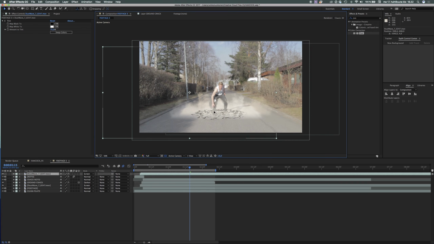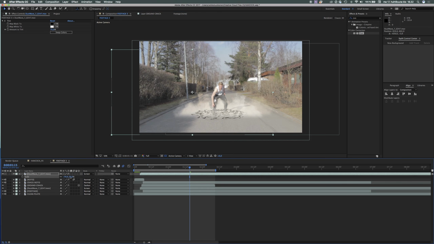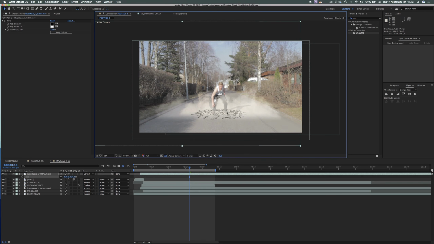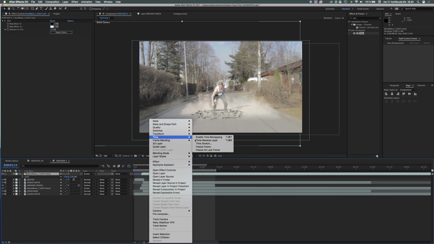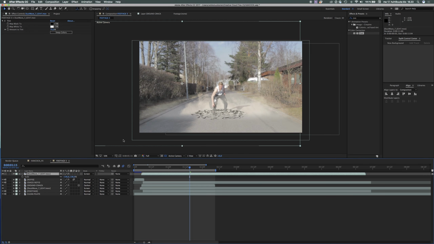Let's position it once again to the middle. I want to make it a little bit bigger, so let's scale it up just so it gives the variation. That's what I want, and also I want to time it differently so it's in a different kind of speed than the first one. To accomplish that, I'll go to time and time stretch, and then you can play with the values however you feel like. I want to go to something like 50-60% to make it double as fast, just to give the time variation so it's a bit faster.